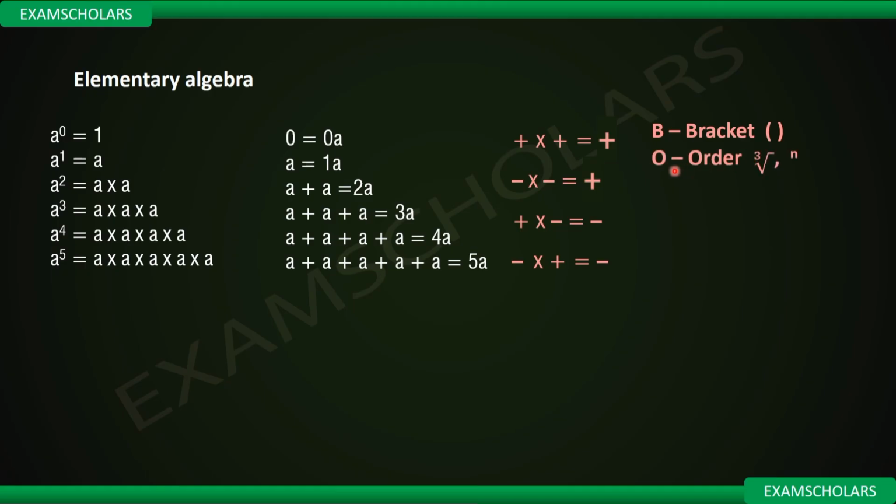Now you have your O. O means order. After you have dealt with what is inside your bracket, then you look at the order. Order simply means some operation in mathematics that is different from addition, multiplication, division, plus and minus. For instance, we have power and we have root. So when you have it in your question, you deal with it first after dealing with bracket. That is order. Then that is when you can now look at the division in your question. So you can start dividing, then followed by multiplication. Multiplication also means of. Now we have our addition.